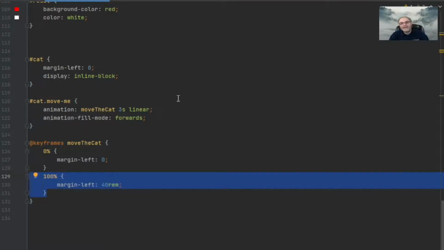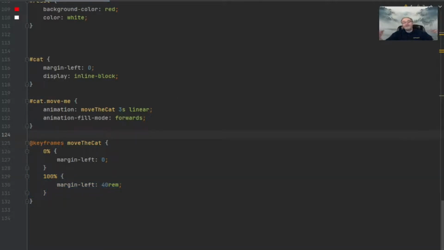One problem is that it's kind of difficult to get the dynamic animations in there. For instance, what if I wanted to make the cat move faster, for example, or slower? It can be done, but it takes a little bit of jumping around. So what the JavaScript gurus got around to doing was figure out, hey, if we can move all this into JavaScript, we can have it as dynamic as possible. And that's what web animation is all about. So let me show you what that looks like next.